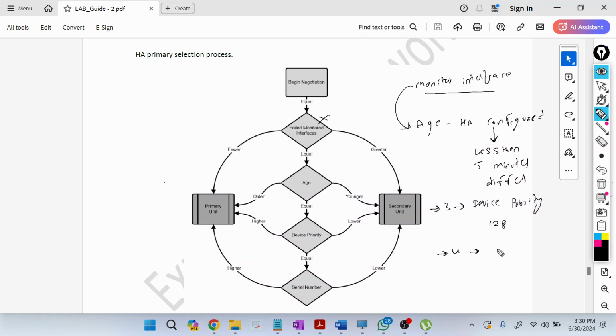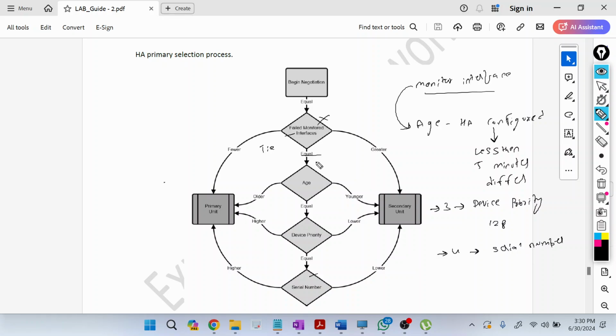It will go to the fourth stage, which is the higher serial number. All the firewalls will have a different serial number. There is no tiebreaker needed on this. Here there was a tie, right?